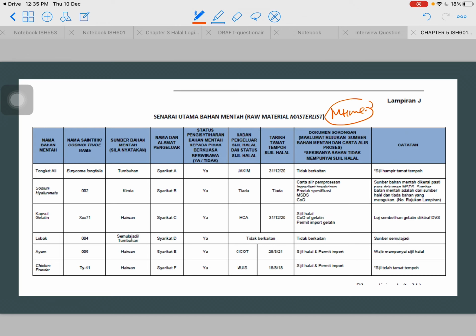Contoh kat sini: name of the raw material, scientific name, and then what is the source, is it chemical made or plant based or animal based, the address of the supplier, halal status, the authorized body, the expiry date of the halal status or halal cert, and supporting document if you don't have the halal cert. If you have, like contoh macam ni JAKIM ada, so dekat sini dia jadi not null ataupun tidak berkaitan.